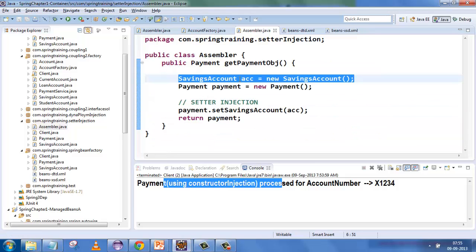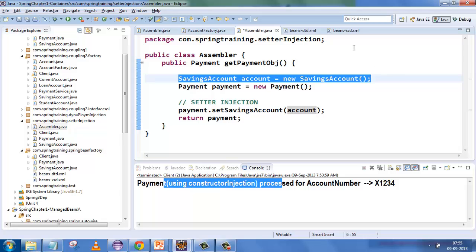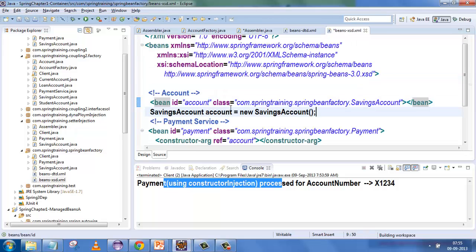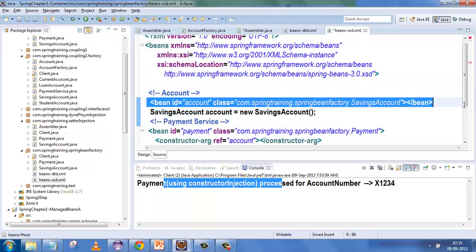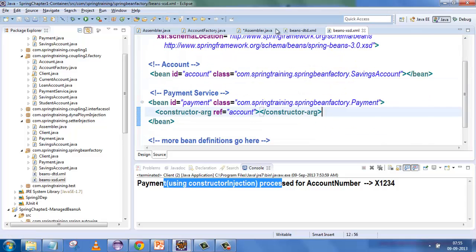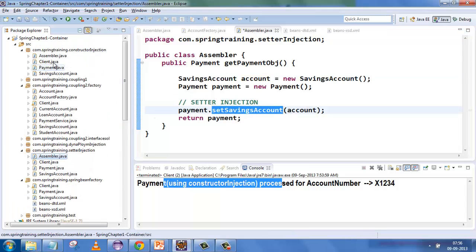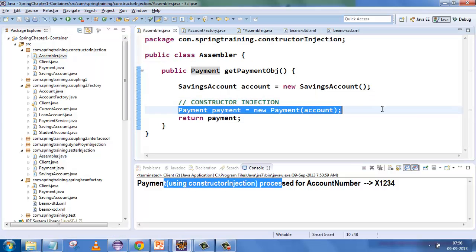This is exactly the same. I'll just retranslate the variable name so that you can see the exact definition. If I put this line here, this line is nothing but this line, and in your payment service you have a payment object. It is the setter injection. The example that is there is for the constructor injection.